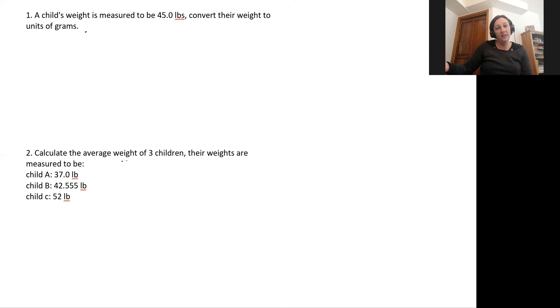In this video we're going to walk through a couple of examples about how to assess significant figures and report them correctly when you're performing calculations. There's two different rules for significant figures when doing calculations. One applies to multiplication and division and it says report the value you calculate with the least number of sig figs of any measured value that went into the calculation.